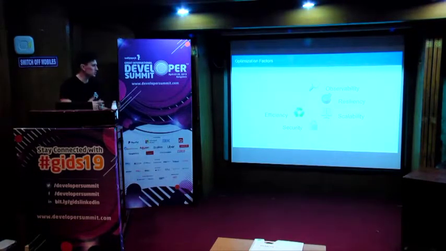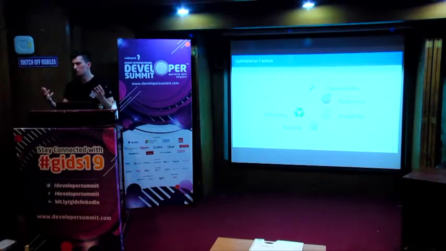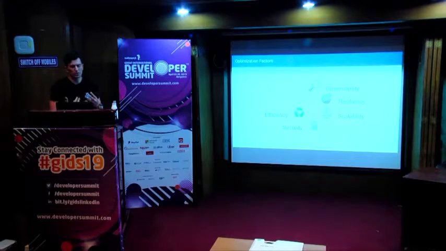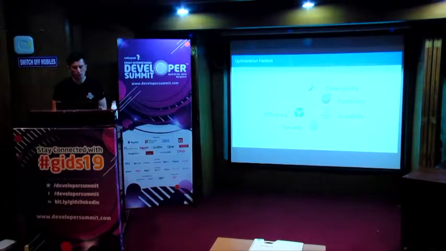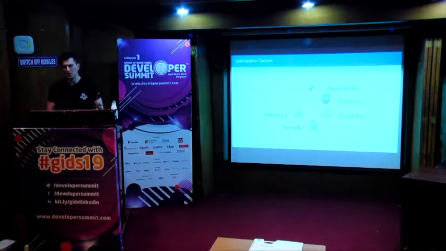So efficiency, this is maybe what most people are initially thinking of when it comes to optimization, how we can make the most out of the resources that our company is using, or our organization is using, reducing memory usage, reducing CPU usage, so that way we can just get more and process more traffic with less capacity. And of course, what this ultimately comes down to is money, how we can do more with less.